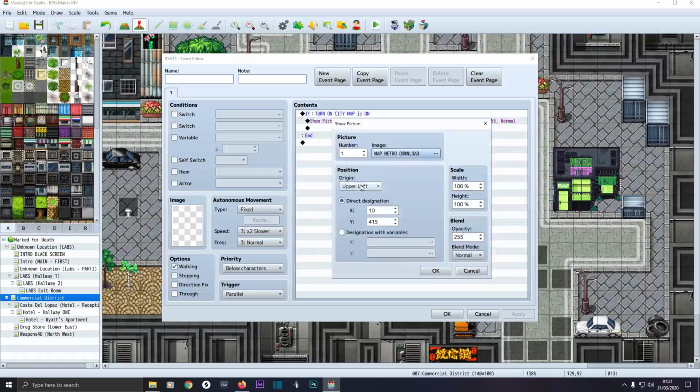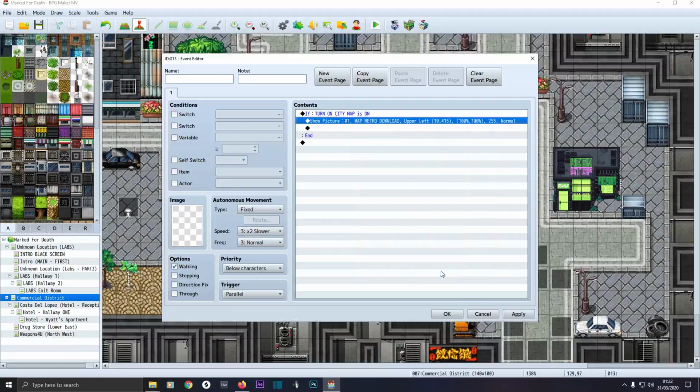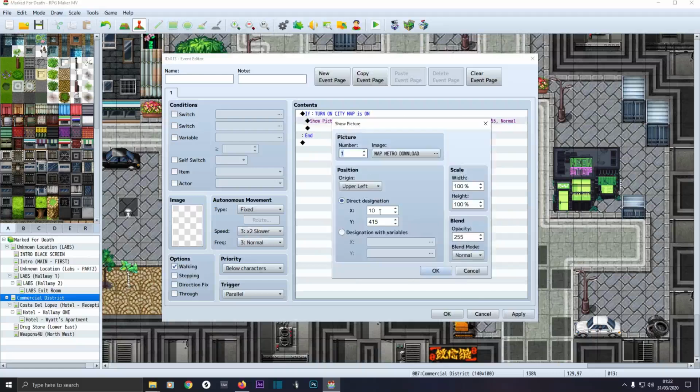Click OK. Leave it on upper left. And these numbers are important. Click on direct designation. Wherever you have the numbers, these are to place the map on screen wherever you want. By default, it will be in the upper left corner if you just leave it blank. But I want mine lower left. So 10 on the X pushes it slightly away from the edge to the left, and 415 pushes it to the bottom, but just above the bottom a little bit, so it's not quite at the bottom. Remember these two numbers as well, wherever you set your X and Y direct designation to place the map on screen. So remember the multiplication and remember these two numbers. It's very important. You can always refer back to it if you can't remember. I recommend putting it in the bottom left corner, so you want X 10 and Y 415.